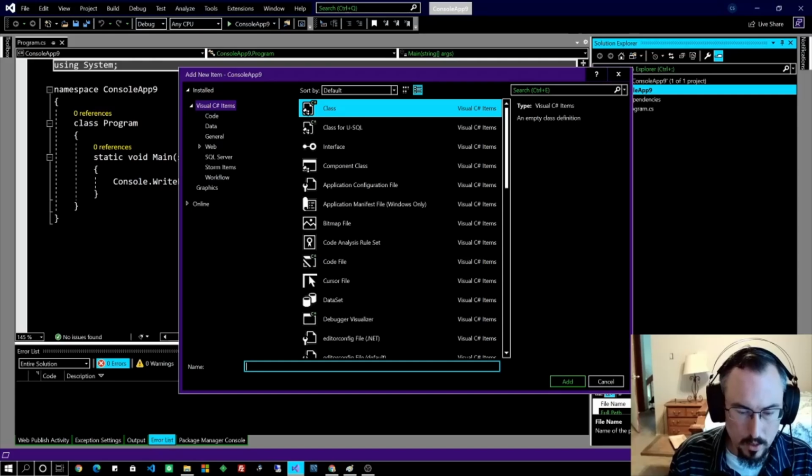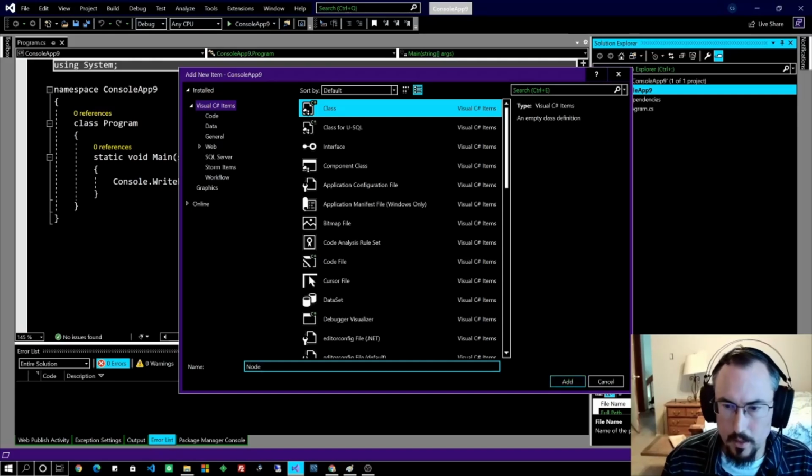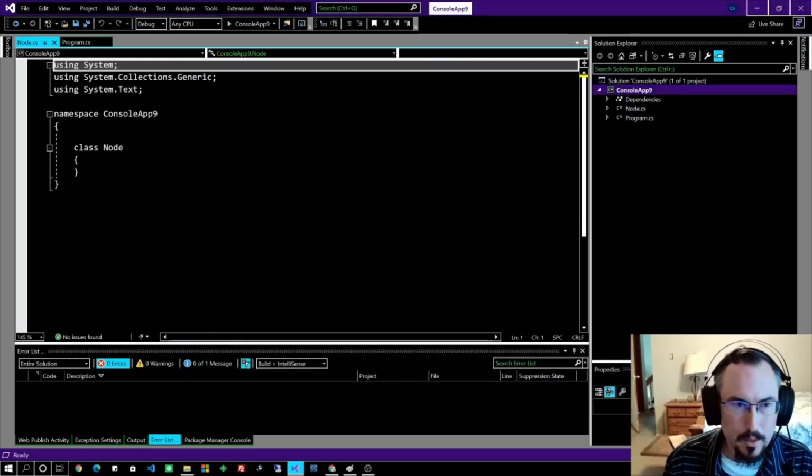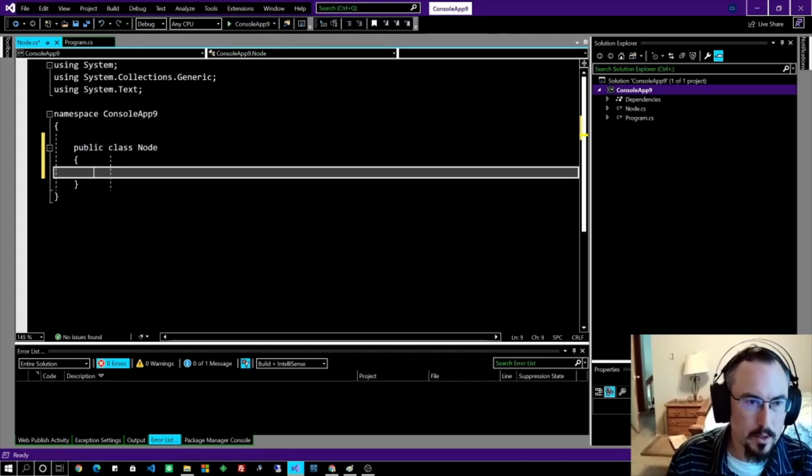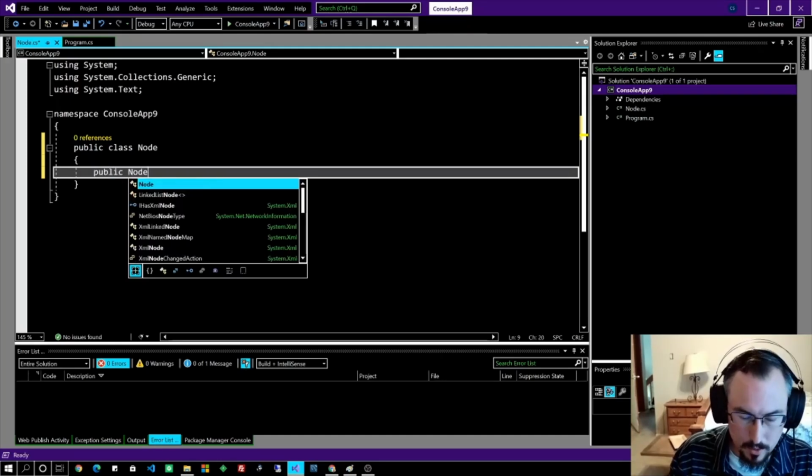So let's call this node. That's kind of the generic term for a piece of a linked list is a node. So in your class node, we'll make it public so it can be accessed externally. You're going to want to create a constructor. So let's do public node.